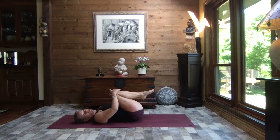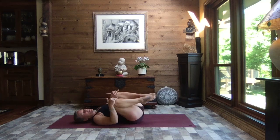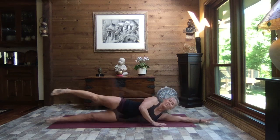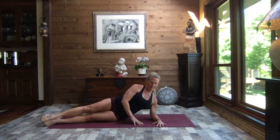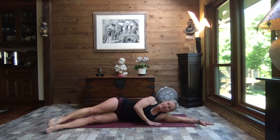Whether you need to be up on your shoulder or down onto your side, coming over onto that left side. So if you're up on your elbow, just make sure that you're lifting out of that shoulder and you're not sinking in. Nice and tall. We lift those legs, bringing them slightly forward to that pike position. You decide what's right for you, up or down.